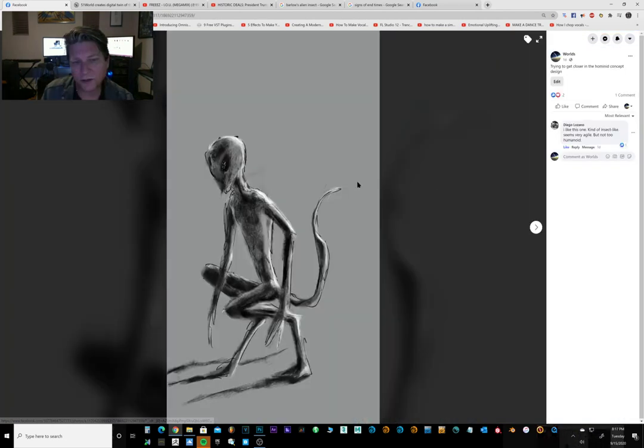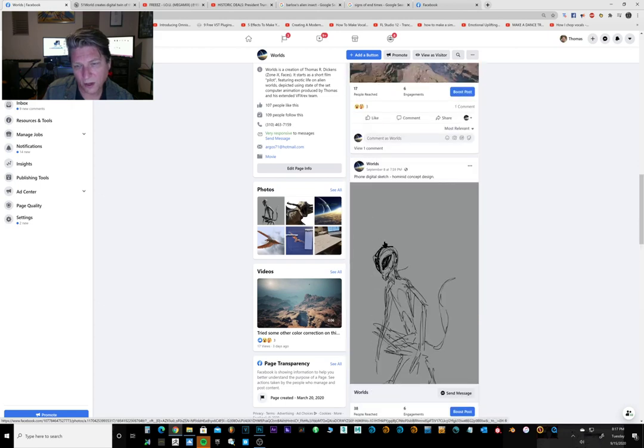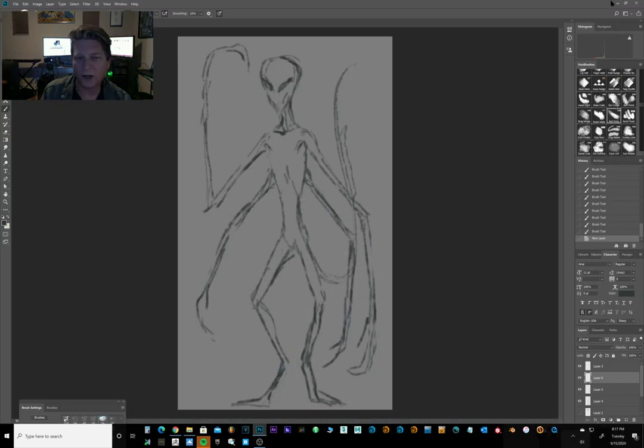Now this is an earlier sketch I did, which I'm pretty happy with, but it's really loose. So I gave him a longer tail on this last one. Maybe I'll shorten it. He's definitely got a little bit of an insect face, but gray, kind of like a gray. And this was an earlier sketch that the other one came from. And then I did this, which is more human-like, and I kind of like that too. It's possible that he starts to get more intelligent looking. But right now, he's got this kind of look.